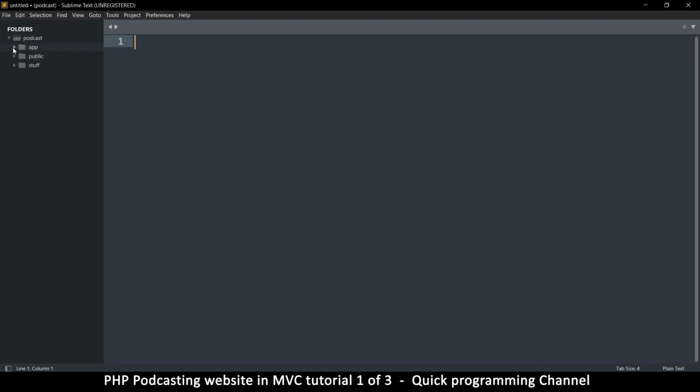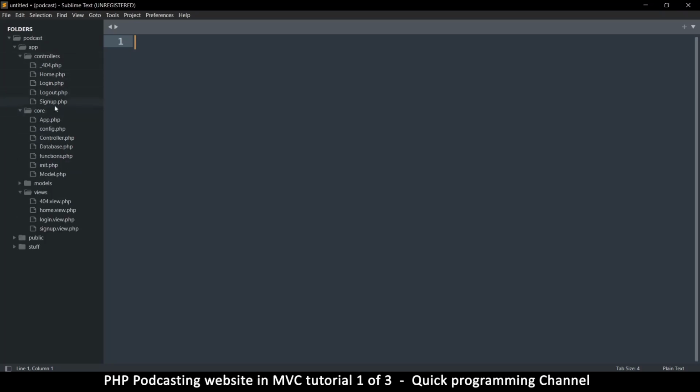If we go through the application here, just a quick overview of what's going on. We have our controllers folder. This is where we put all our page controllers. Every page must have a controller and a view file to function. The controller is where we put all the PHP code that runs for that page, and the corresponding view file is going to display the result of that operation here.